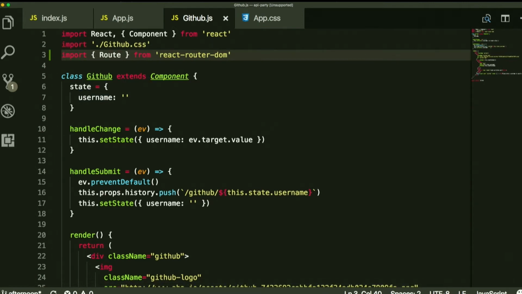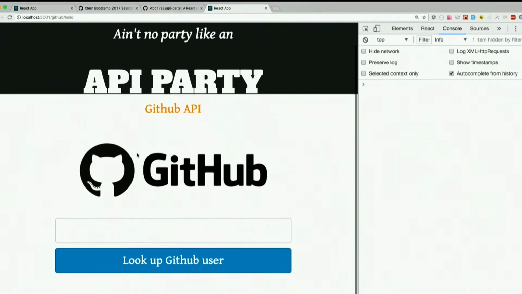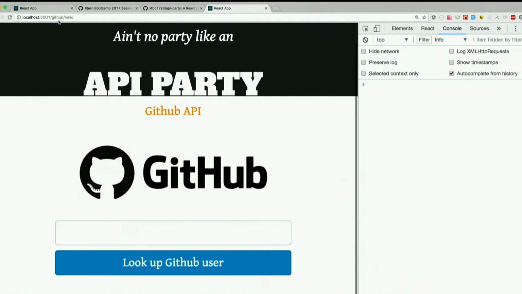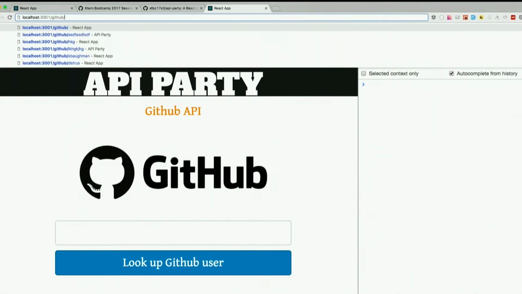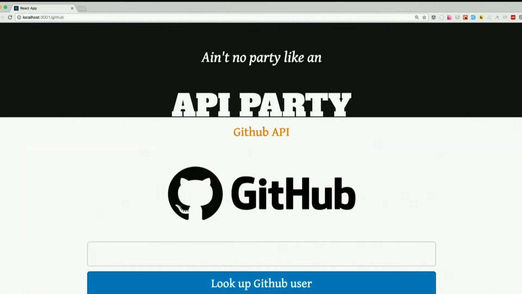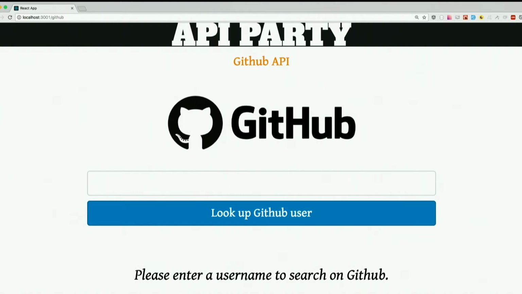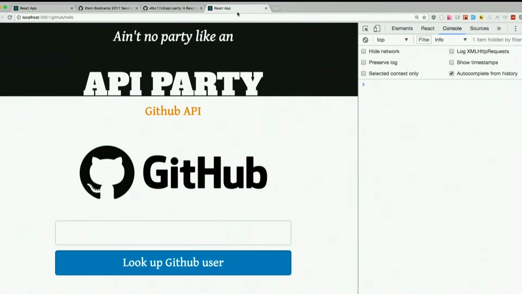All right, so now that we've imported the component we're using, you can see I do not exactly match /GitHub, so I do not see the thing. But when I do exactly match, then I do see the thing. Cool.